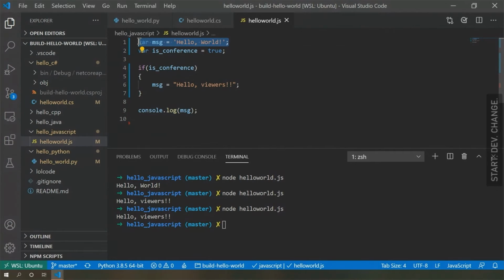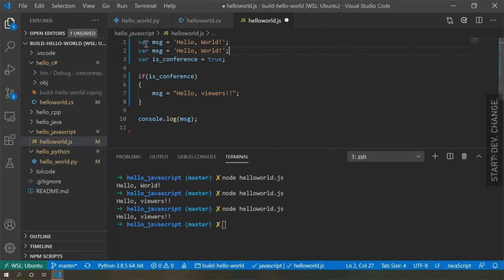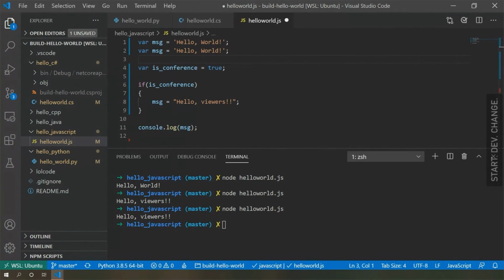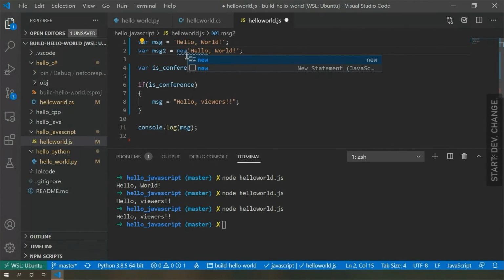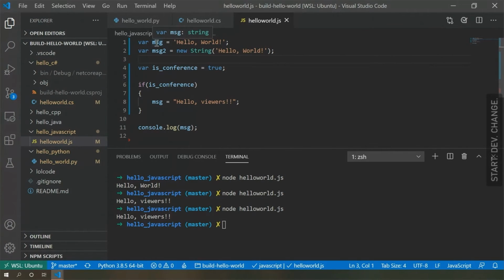Another quirky quirk with JavaScript is something called, what is it called? Type coercion. It's called type coercion. So I won't go too deep into what type coercion is, but I'll show you an issue you might run into with it. So right now I'm defining a new variable. This variable was already of type string. I defined this variable of type string.